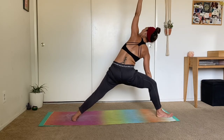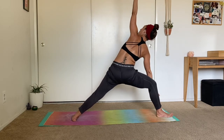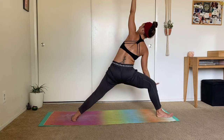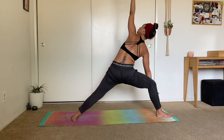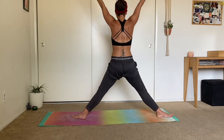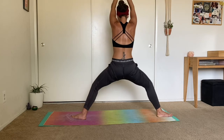Hold for three. Press down with your hand, but also reach up with your other. So you're really trying to create this resistance in the middle. For two, and then on one inhale, star, press up. Heels and toes out. Exhale, horse.